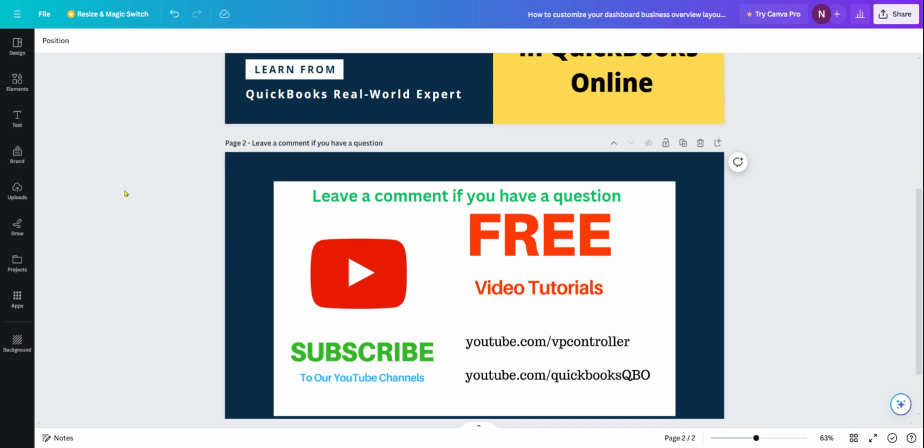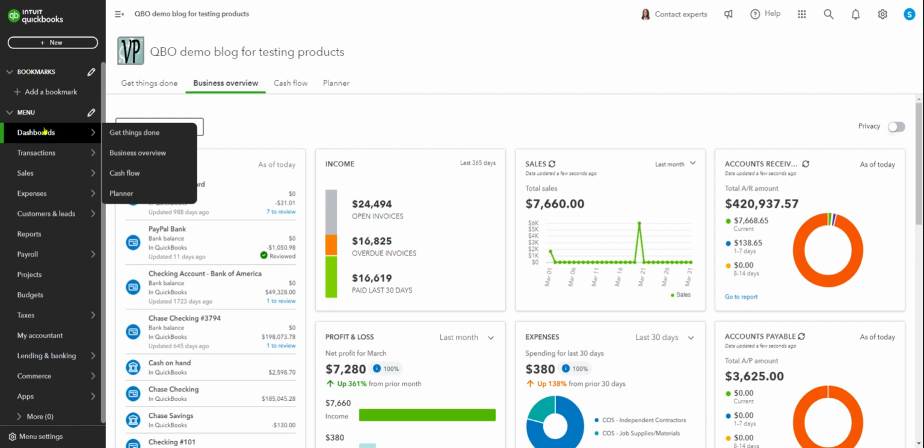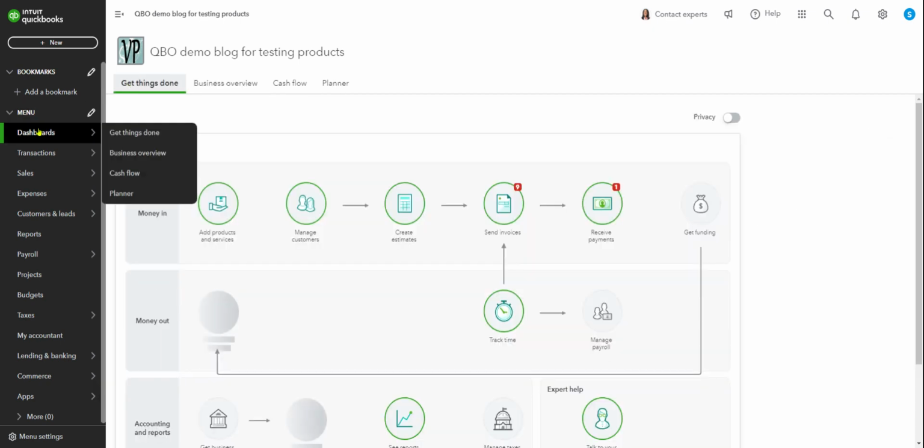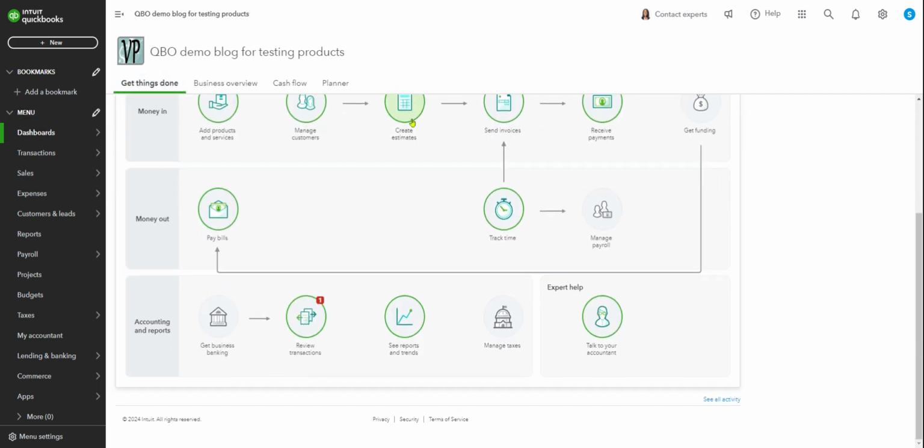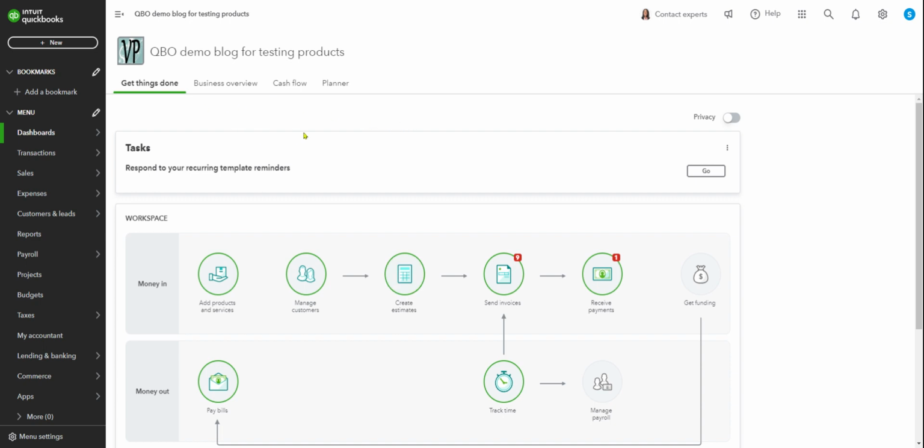Thank you. And I'm going to go to QuickBooks Online and go over what we're talking about here. Okay, so when you go to the dashboard, it may look something like this, and if you're a small business owner, you may log in once a week, or twice a week, or maybe a couple of times a month. Whatever you do, that's fine. Make sure you categorize your transactions on a regular basis.